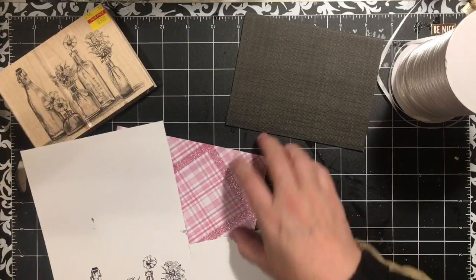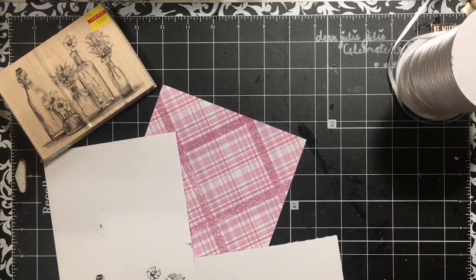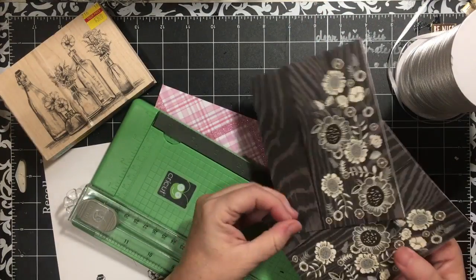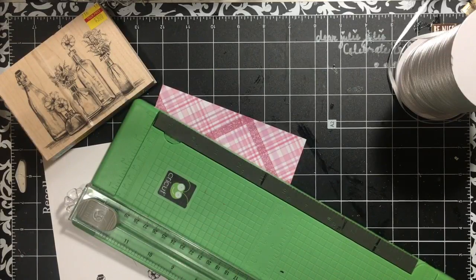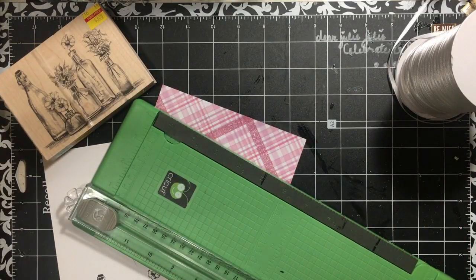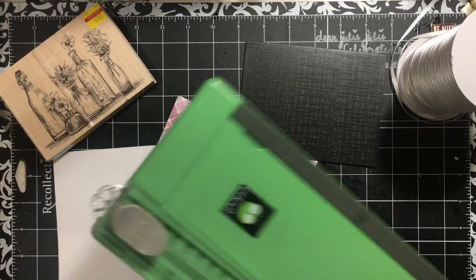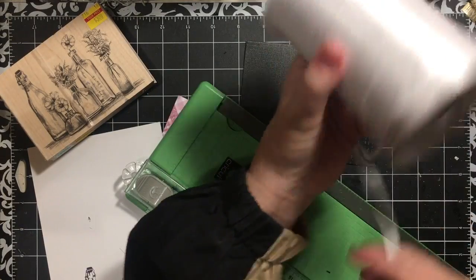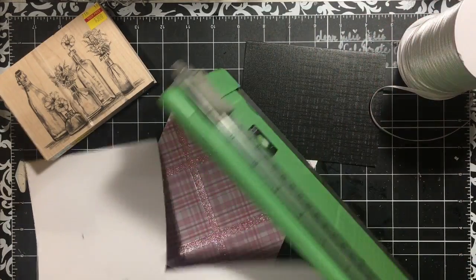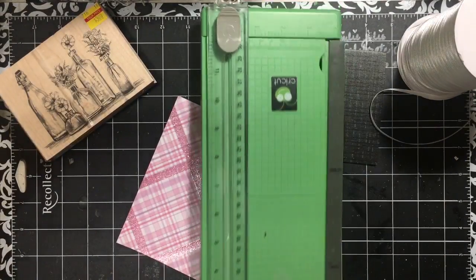So I have my stamped image, a 6x6 piece of paper, one of the, whoops, wrong one. Don't want one with print on it. A panel card from Michael's. So one of the hotbuy cards from Michael's. Hopefully I can find a solid, yep. Okay. I'm going to do a solid black card for my card. And I have some of the white ribbon that I got after Christmas at Michael's. And then I'm also going to use a little bit of bling. Okay. So I'm just going to go in and not use this one.